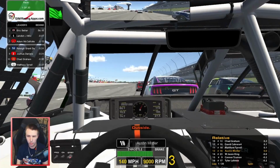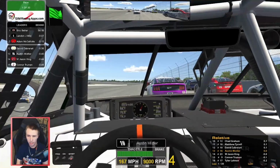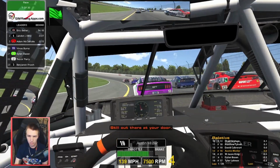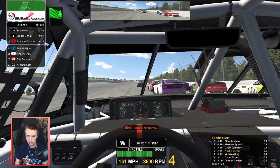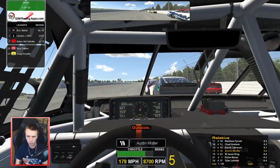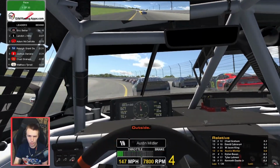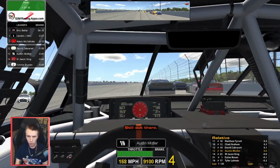I really don't want to push the issue going 3 wide and stuff too much. Looks like the guys way back there might, but it looks like we'll be fine up here. Everybody checking up early as hell. Just be careful on fresh tires early. You might get a little loose. I really don't want to be too wide going through the tunnel turn, but we're not going to really have much of a choice. Somebody's going to wreck through here. But everybody took it clean. If we can just get somewhat spread out, that'd be great.